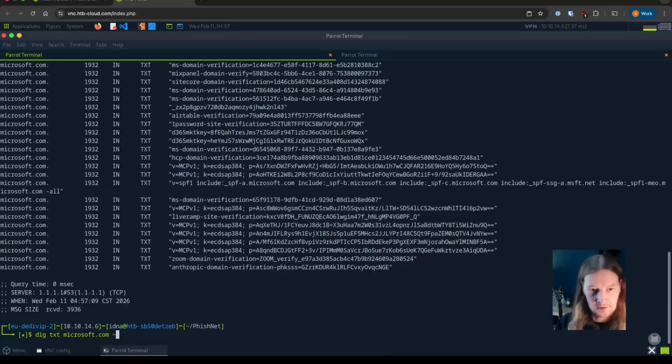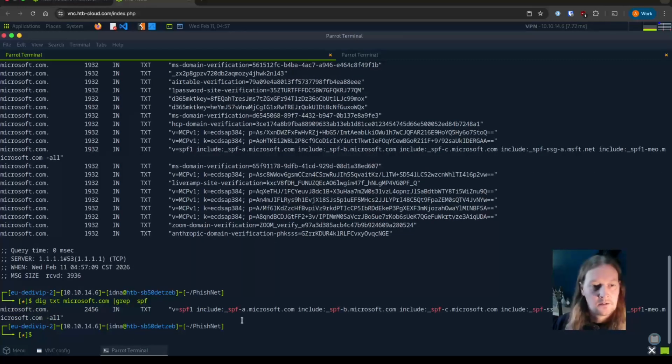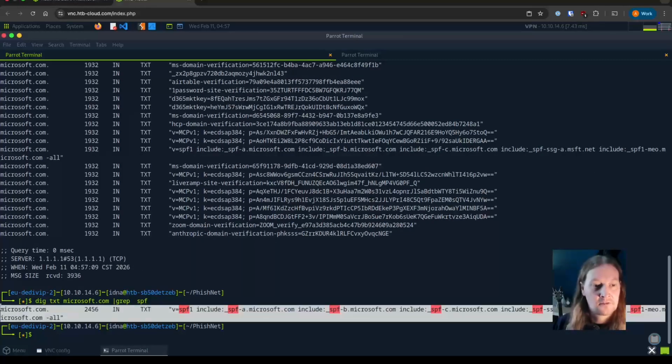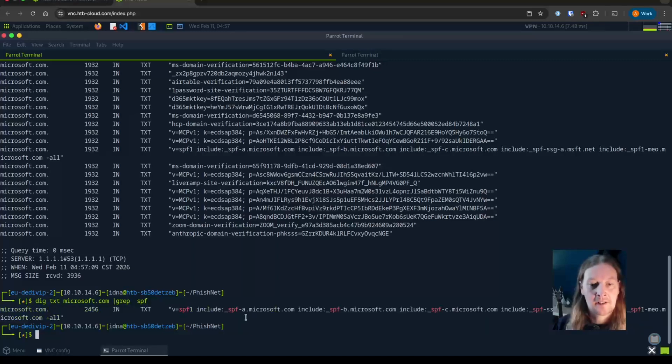So this is Microsoft's SPF record. What that is telling the receiving server: if you've received an email from Microsoft.com and your mail server is configured to check SPF records, which it should be, it will look up this SPF record and ask, did the mail server that sent me this email, is it one of these?